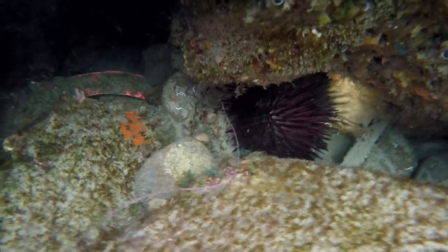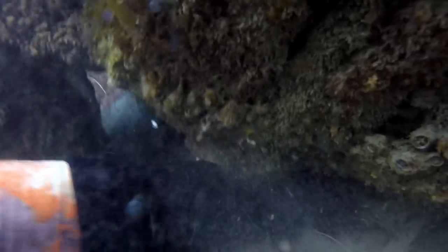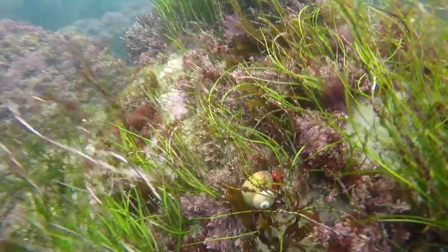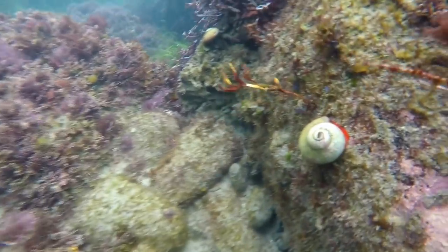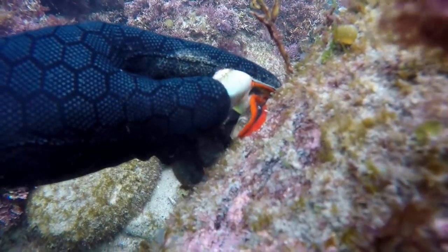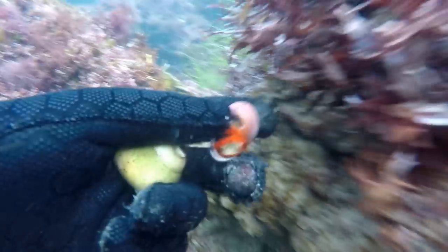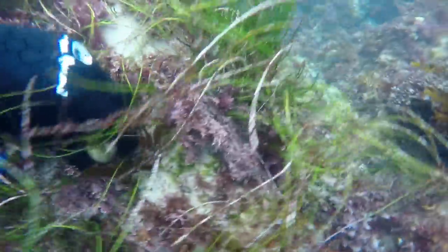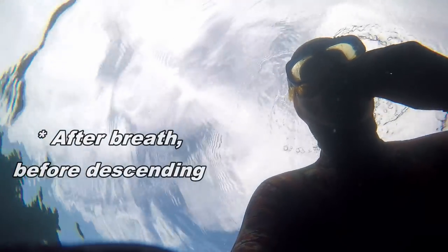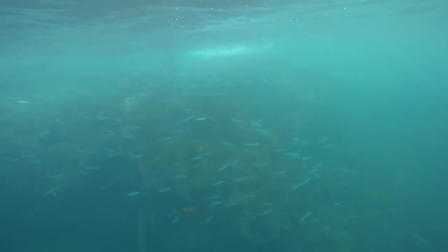With no luck for a lobster right off the bat, I decided I'm going to start grabbing some other food. Here's a little uni, and these are Norris top snails — Norriscia norrisi. I've been wanting to try these for a long time. Beautiful color. I took four, even though we're allowed 35, and I took them from two different rocks and left probably 15 on those same rocks. Just take a little bit here and there but leave a few — that way it stays sustainable. You'll notice I'm taking my snorkel out of my mouth before I take my breath — a really important tip for freediving and spearfishing that I'll cover in a future video.